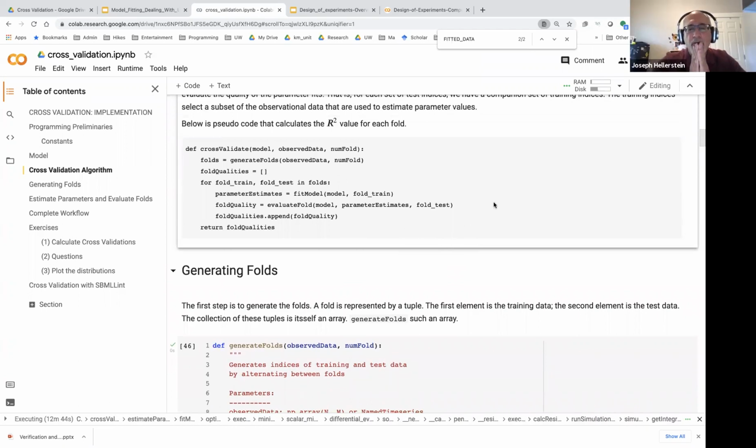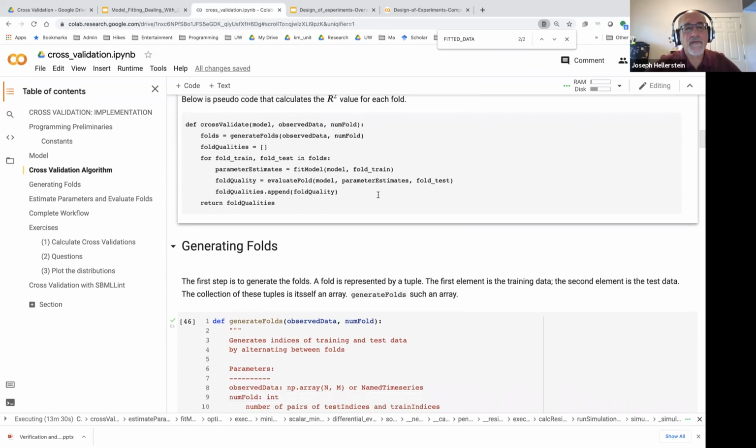Okay. Other questions on this loop? Because the next step is that I'm going to get into a little bit of detail about each one of these steps. So you've got the loop over here. That's not too hard. Then the question is, how do you generate folds? The fitting part, the only issue there is, we already saw how to fit on day 2 in the afternoon, but you have to make sure you do the time alignment of the data, because now you've got a subset of data. You're generating a model over here, but it has to then align with training data that's a subset, and it may have gaps in it. So you have to cope with that issue.